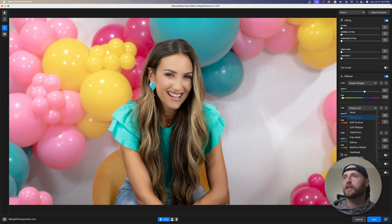So plump lips, you can see that it adds a little bit of an outline and a defining edge to the lip as well, and plays with some contrast, but you can also play around with some color here too. We'll come back to that. There's a few different ones you can do, like different amounts of gloss even, as well as sparkle. It tries to add a little bit more to the lips. And if you push it too far, like to 100, sometimes it's a little much, but if you dial it back, you can get something pretty usable.